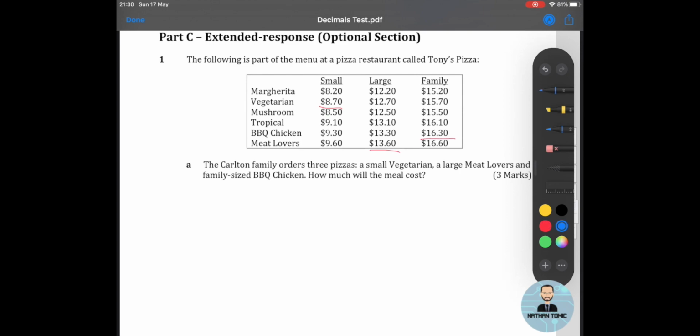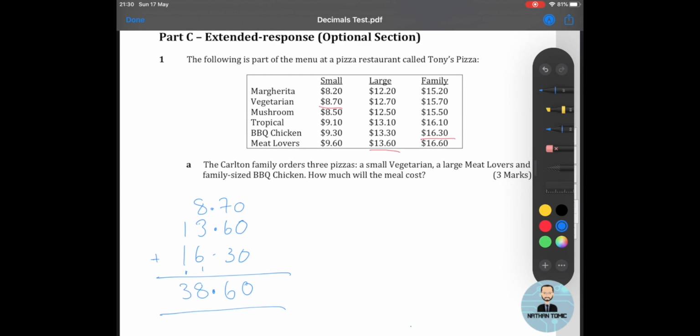Of course, we're talking about an addition here, so we simply write these out. So I'm just going to write 8.70, not worrying about the dollars at the moment. 13, making sure I keep the decimal places and everything lined up. 13.60 and 16.30. So it's an addition, and we just go ahead and do that. So of course, all the zeros are 0. 7, 3, and 6 is 16. Make sure a decimal point comes in at this point and stays nicely lined up. 8 and 3 is 11, plus 6 is 17, plus the 1 is 18. Carry the 1 up. And then 1 and 1 is 2, plus the 1 we just carried up is 3.